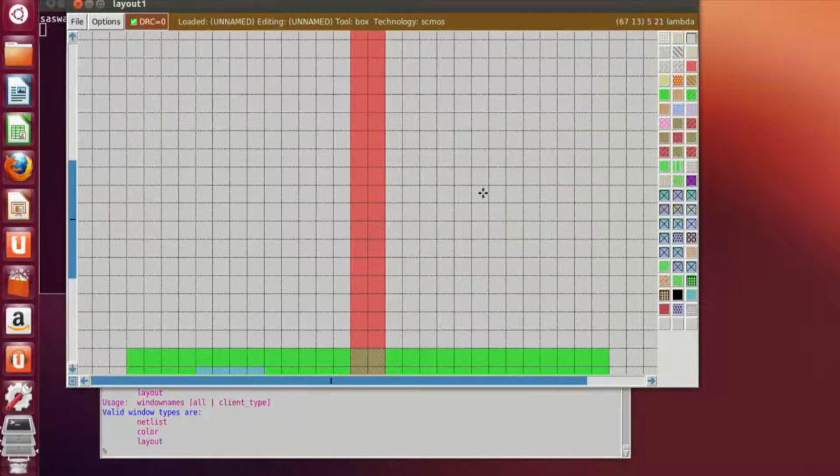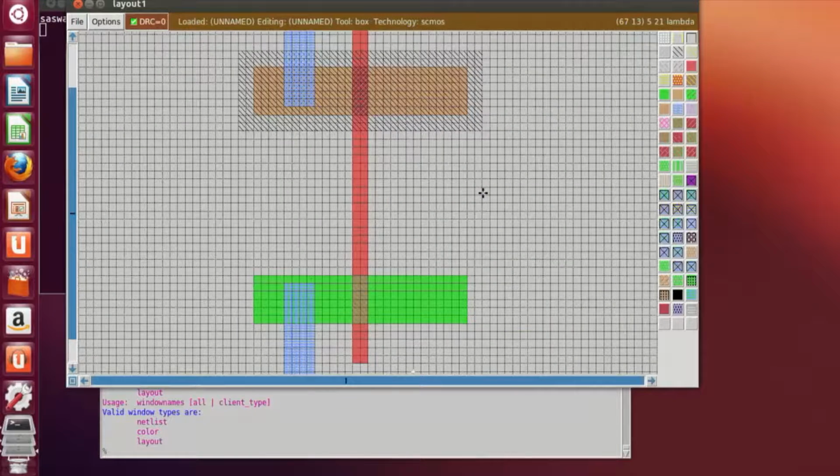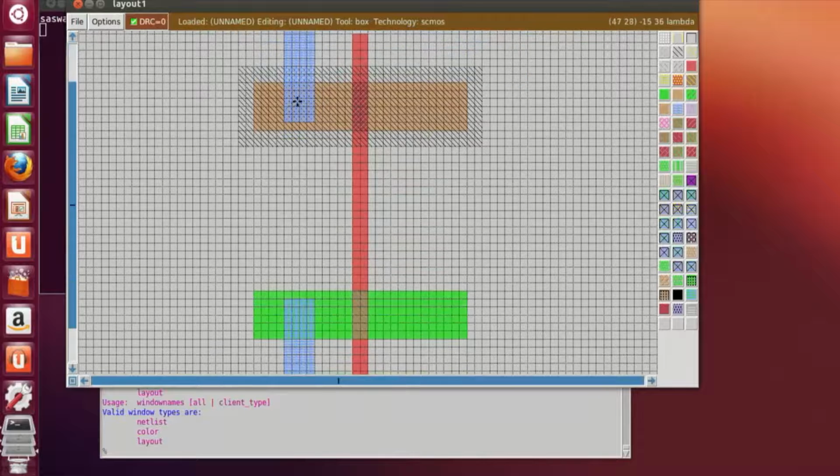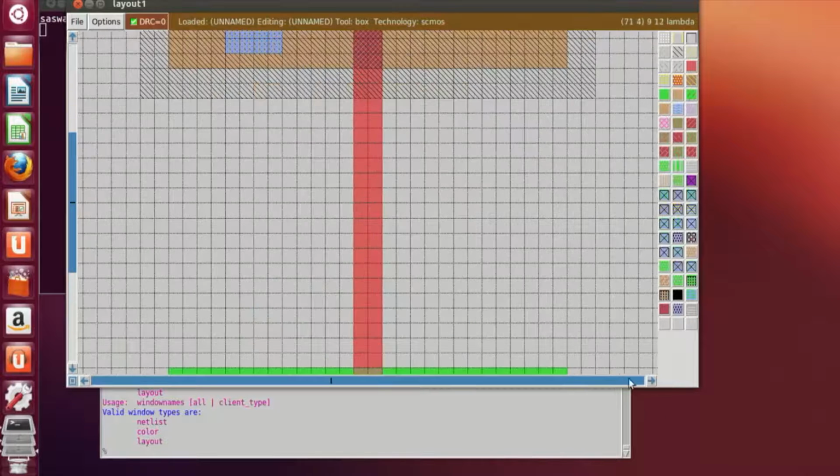So next we have to connect. This is source, this is gate, drain. Source connected to VDD, source connected to ground. Both the gates are connected. So the drains are also connected in a CMOS inverter.